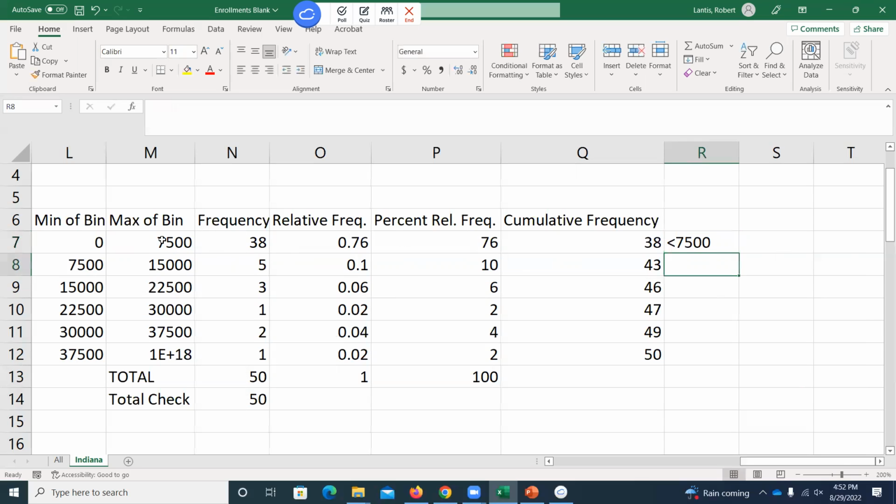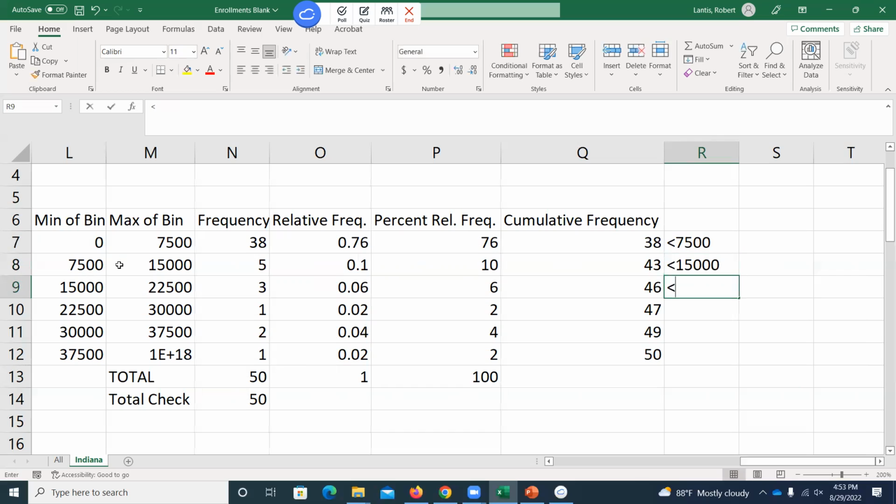Once I get to my second bin, I'm counting for my cumulative frequency the number of observations in this range, plus the number of observations in this range. So this cumulative frequency says if it's between 0 and 7,500 or 7,500 and 15,000, which is really the same thing as saying, is it less than 15,000? Because if I add up these two ranges, that covers everything from 0 to 15,000.